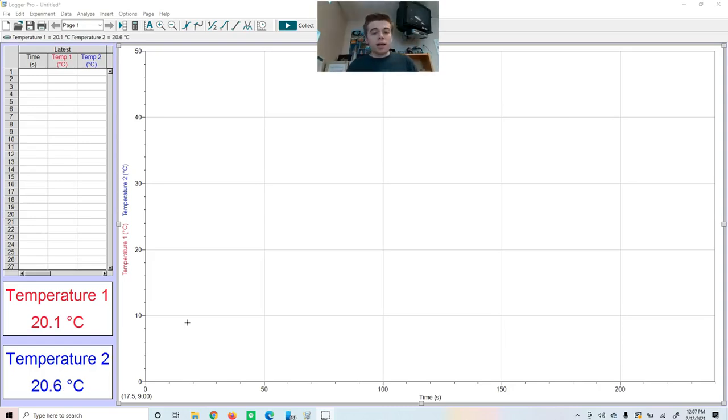After I do that, I'm going to record for 240 seconds and see which one has the largest change in temperature. We're going to look at their starting temperature, or their maximum temperature, and that's what we're going to record for T1. Then we're going to see what the minimum temperature is, and that's what we will record for T2. The other columns in your table, you'll have to fill out on your own. I won't be going over that in this video.